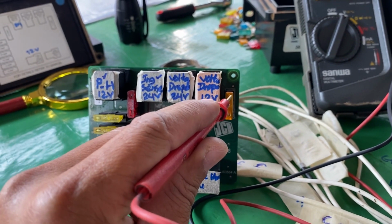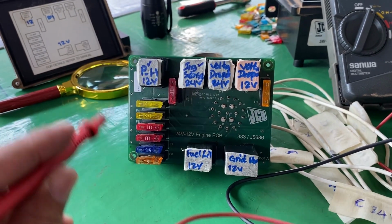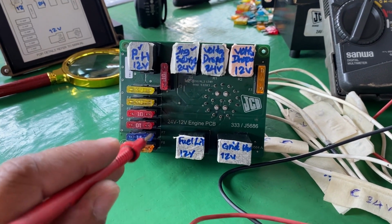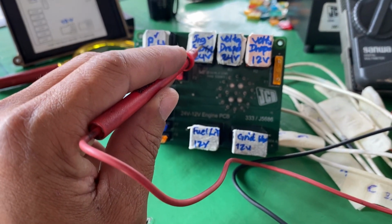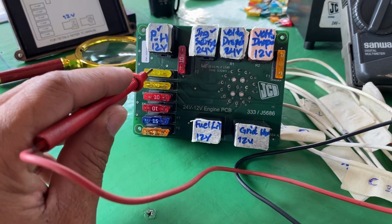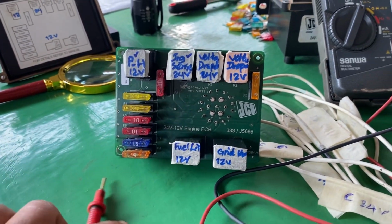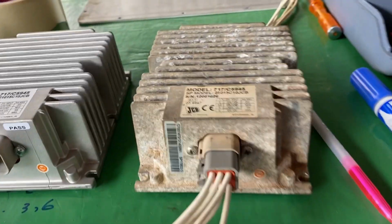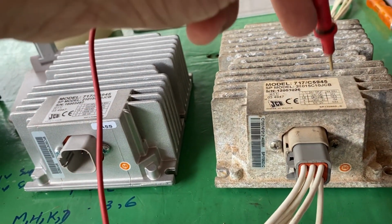So that means power is already here from the key switch, but this PCB board is not working because the power hold relay and ignition switch relay are not working. So there's no power supply for these fuses because this boost converter is not supplying the 12 volt system.